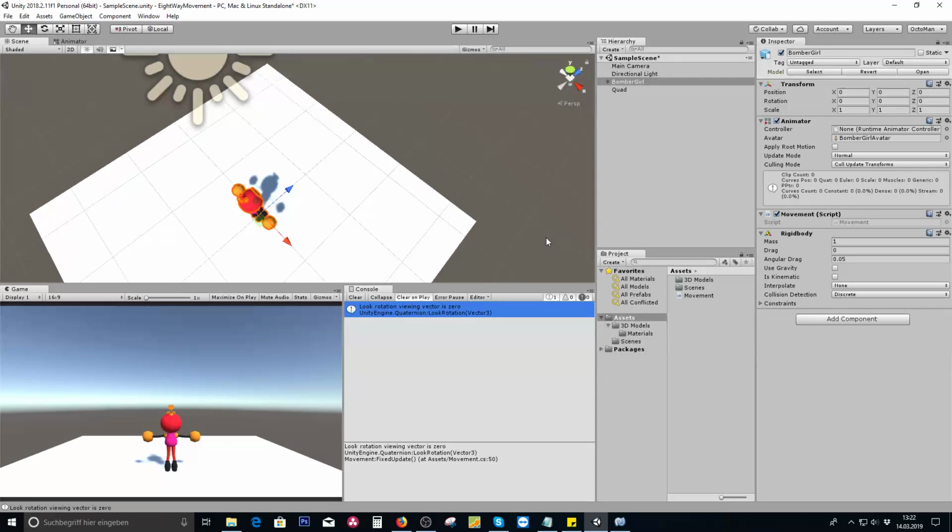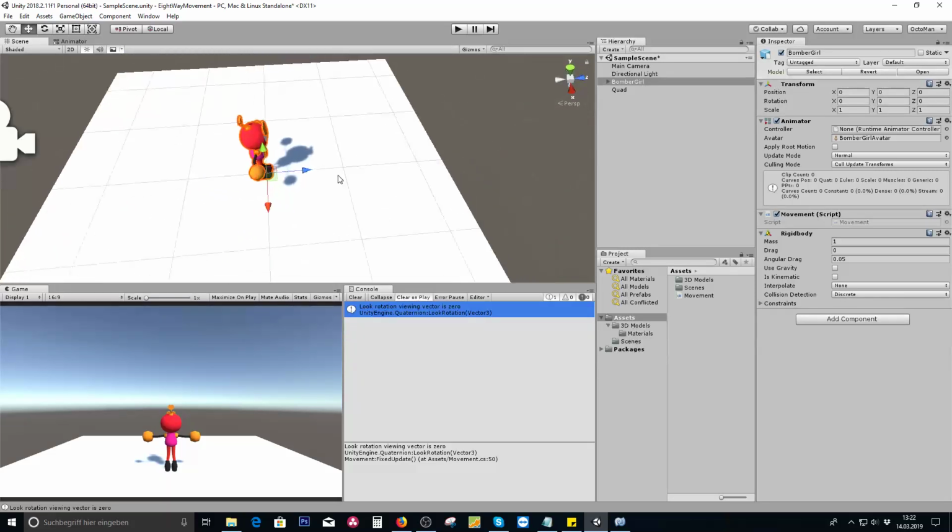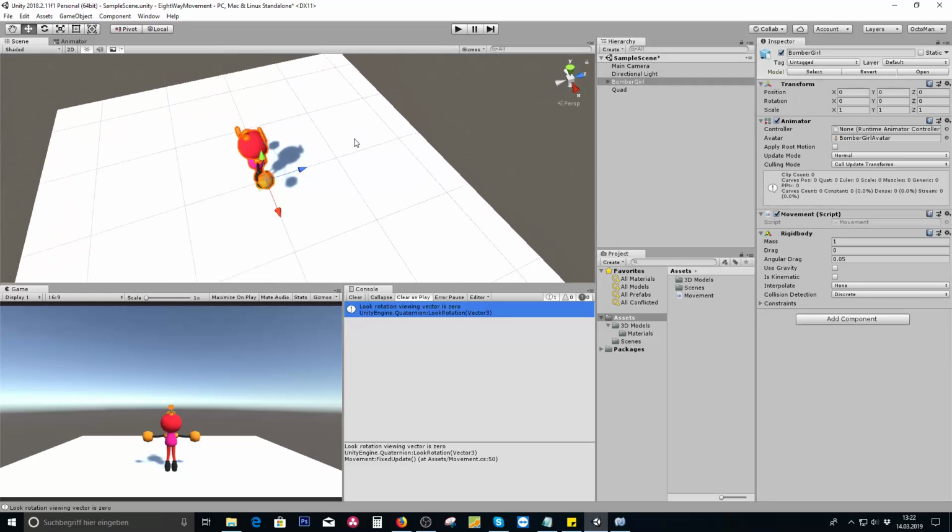And now we can maybe also connect animations to that. So whenever we are moving in any of these directions or doing actual input, we want to play the walk animation, for example. Or we give it a speed, so when speed is higher than whatever, then we play that. There are so many possibilities to do that.